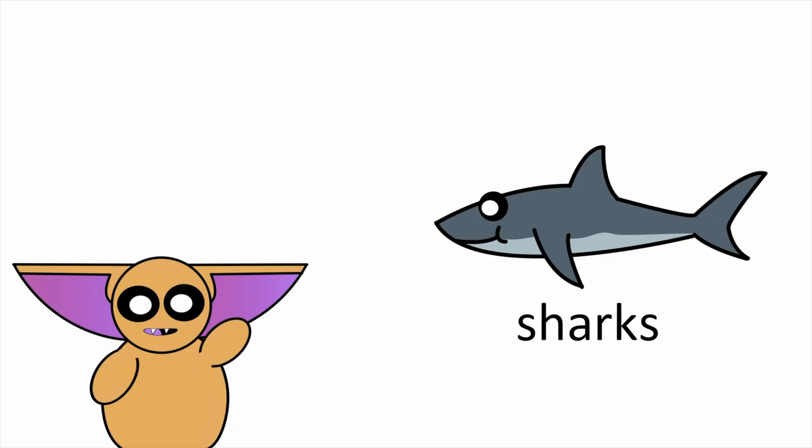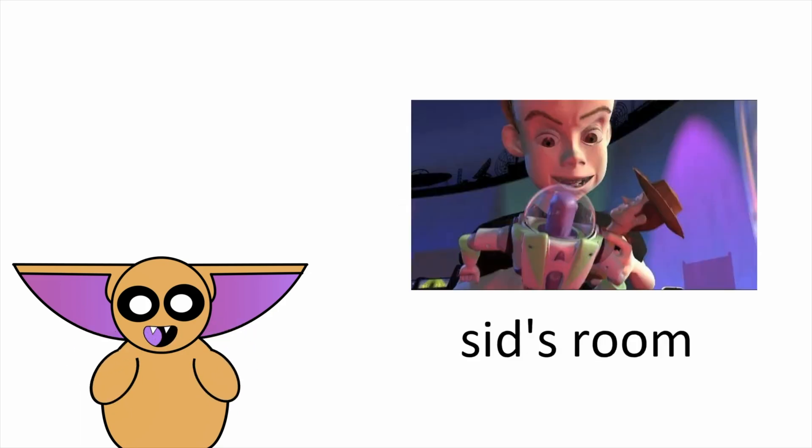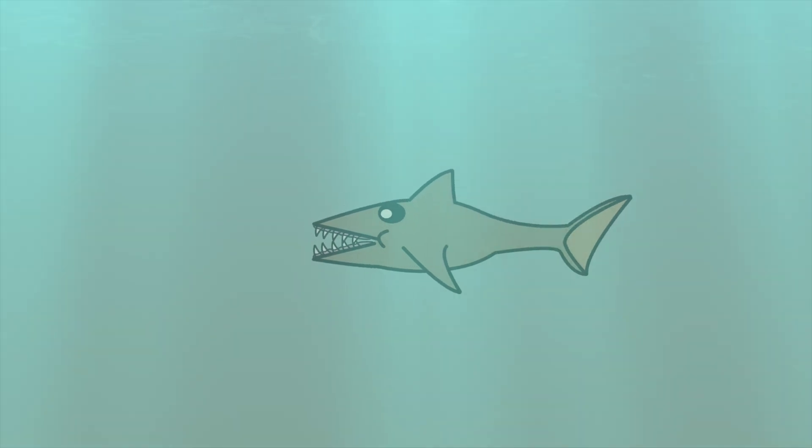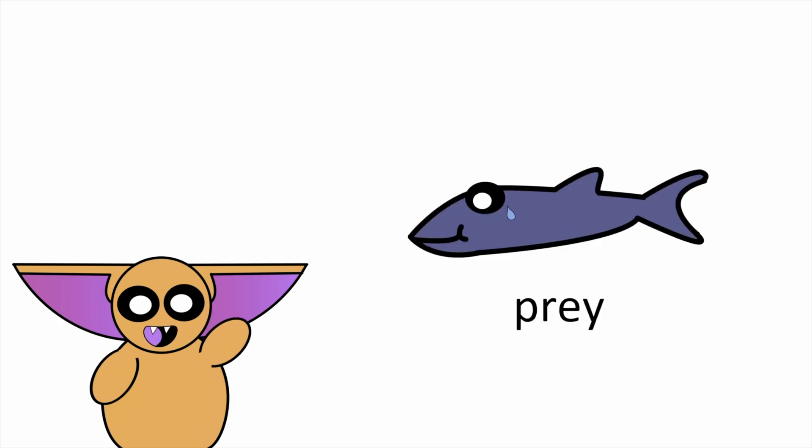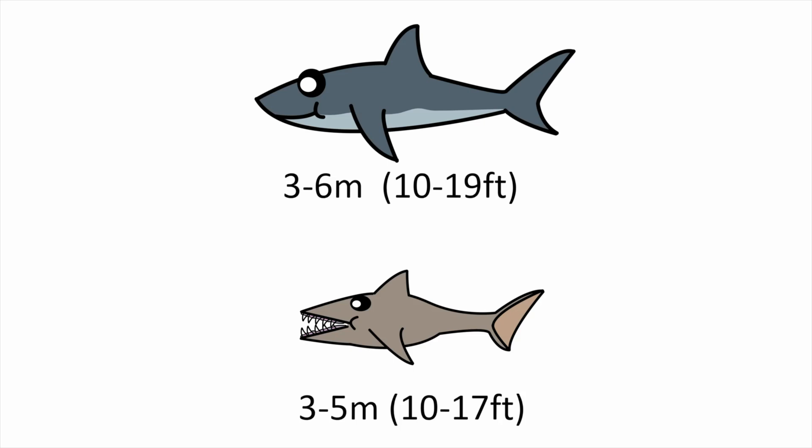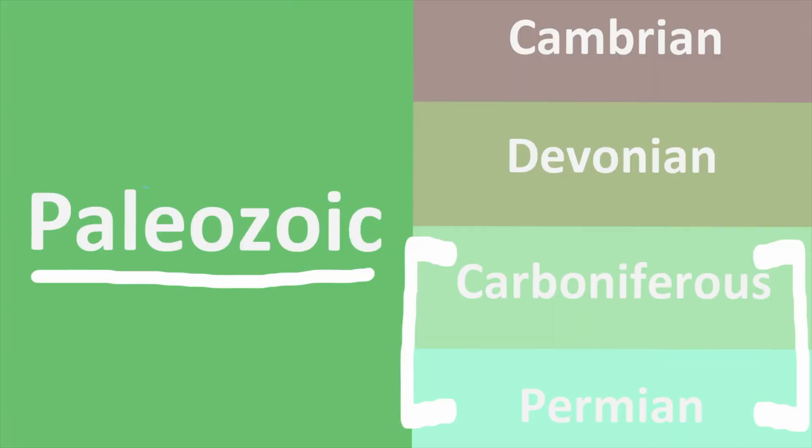It's here where sharks get weird. Let's start by taking a look at one of my favorites from this period, Odestus. No, this isn't something out of Sid's room. Odestus was a scissor-toothed shark. Its serrated teeth would protrude forward and when closed would interlock, creating a vice grip around their prey. At 3-5 meters in length, Odestus was comparable to the size of a modern Great White. These buzzsaw sharks were prevalent up until the end of the Paleozoic, a period known as the Permian.